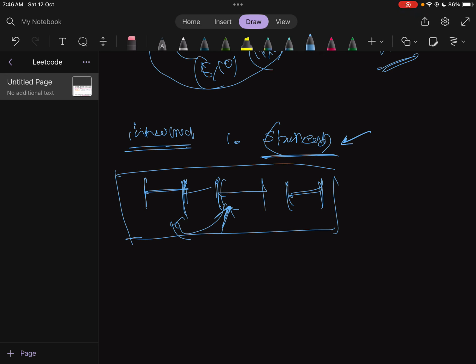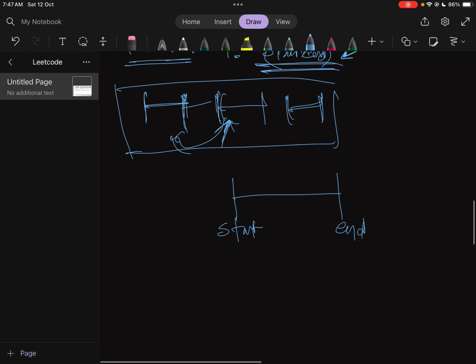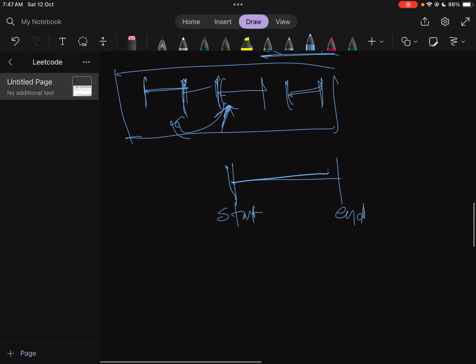Now, whenever I get any start, comma end, I have to block this start to end. I can't put any new interval into this time zone again. I have already blocked this, right? And if I see that the next interval is not intersecting, then I place it in the previous group.